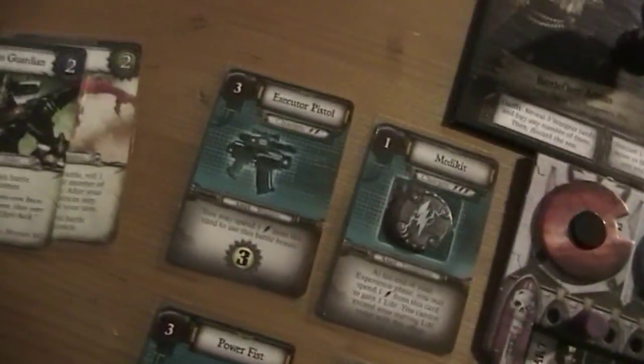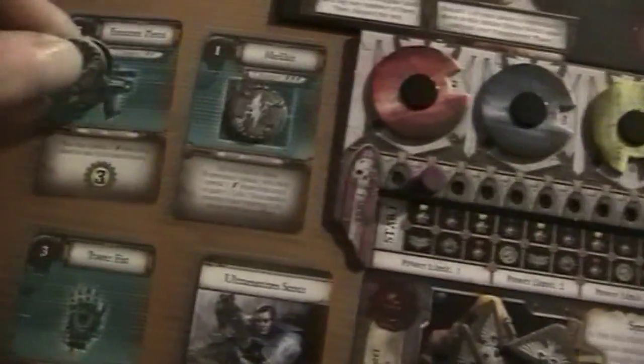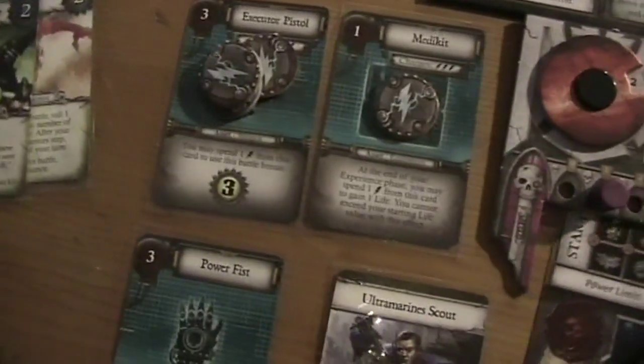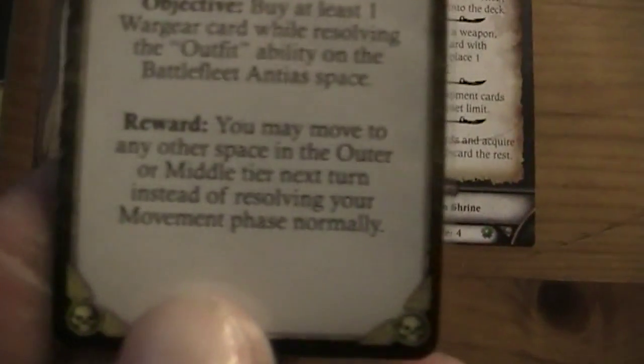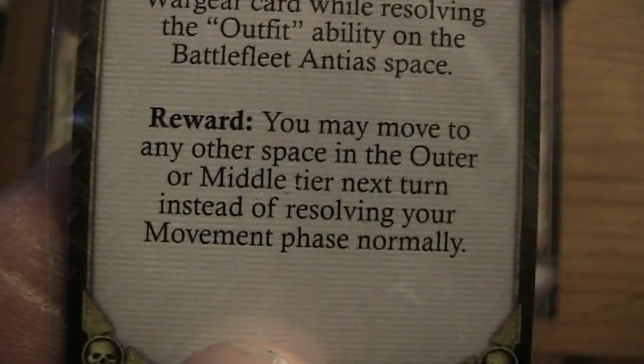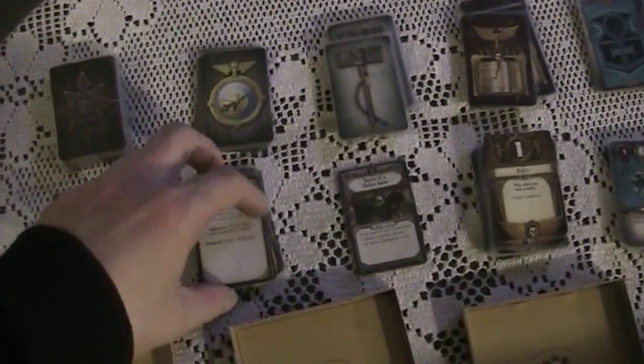And because of his special ability, he gains an additional charge, so he gains 3 charges, and it gives him an additional cunning bonus. Well, actually 3. Very good. And then he accomplished this mission. You may move to any other space in the outer middle region tier next turn instead of resolving your movement phase normally. Okay, so let's see what the next mission is.